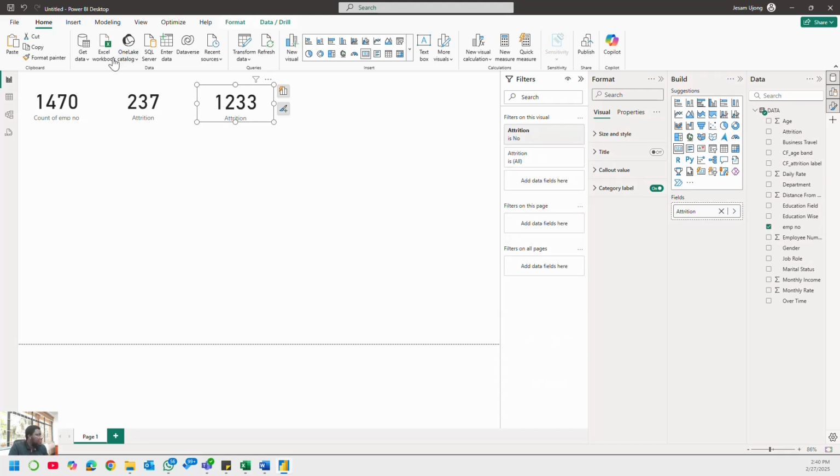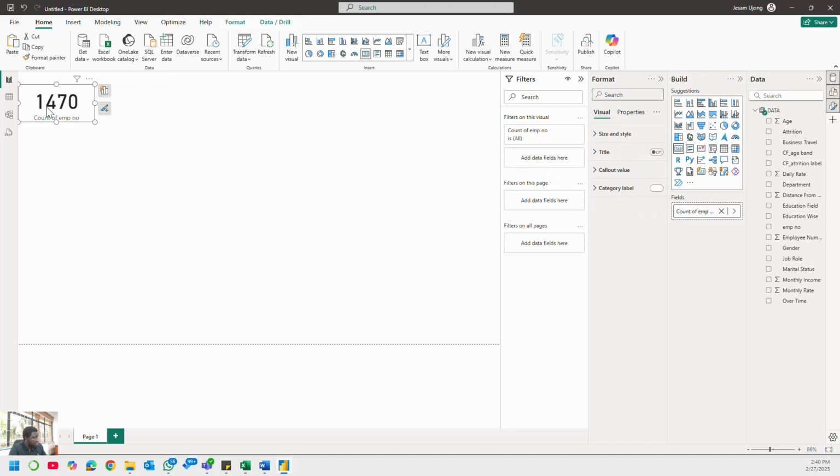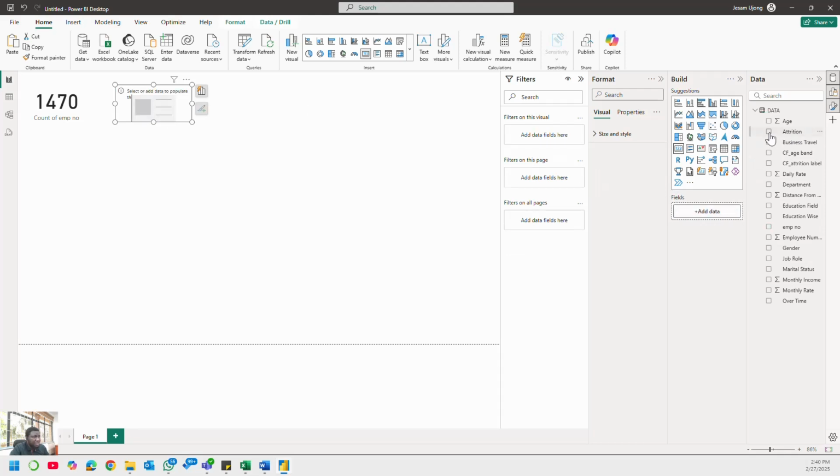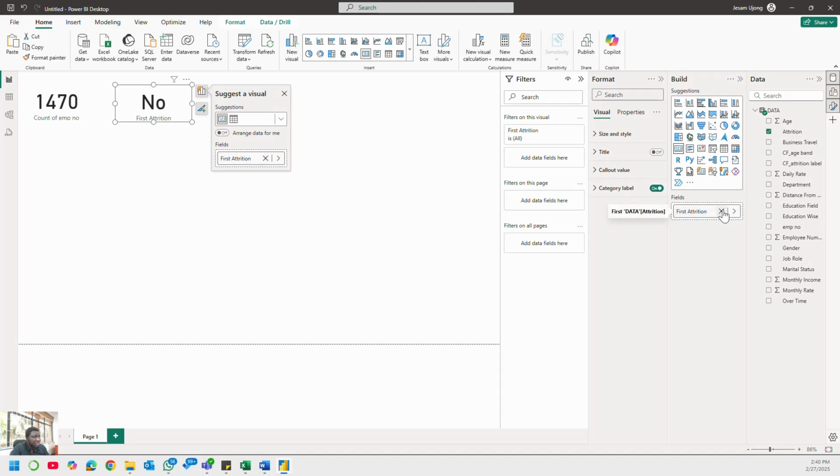On second thought, I didn't even need to do that. If I copy this, Control V, I could take off count of employees, go to attrition, select attrition and summarize it by count, not distinct count, count. So it shows the total number of counts.